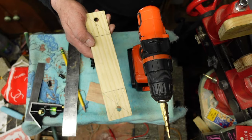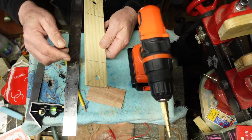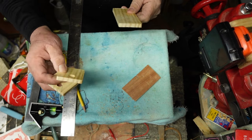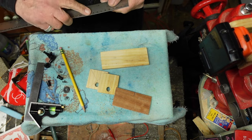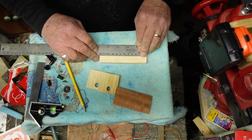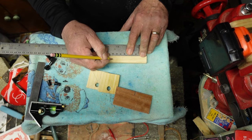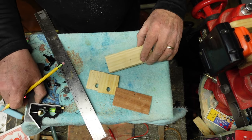Okay, now we're going to go to the jigsaw, and we're going to cut these off, and then we're going to go to the bandsaw, and we're going to round the edges over. See you in a minute. Okay, here we are. Look at this. Now, I want you to find the middle of this, however you might do that. Wow. That is 122. Is that a number that I've told you about before? So 122 is 61. Wow. Check that out right in the middle.